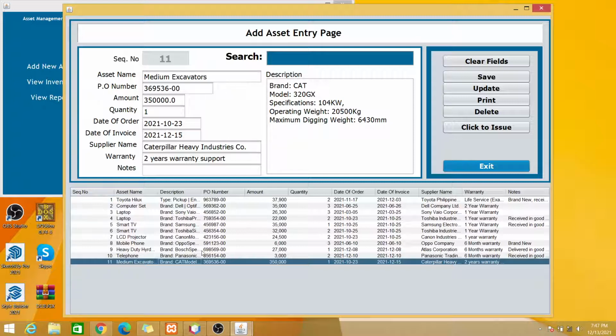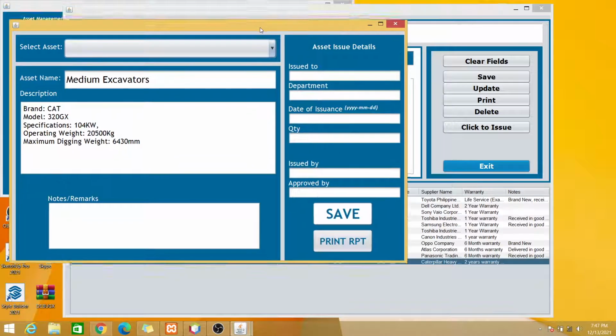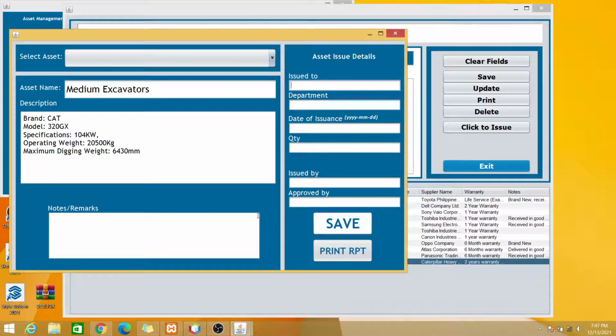An example, if we wanted to issue this excavator to our engineering team, so just click asset issue, click the issue button, and then issued to engineering maintenance head.